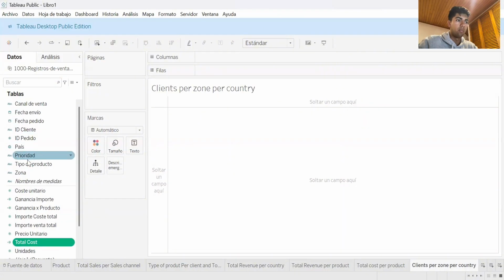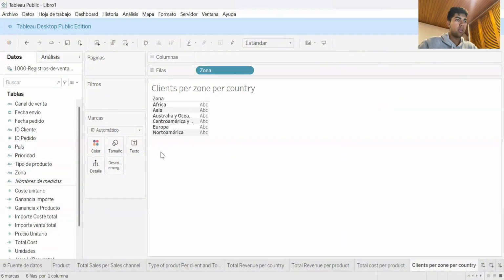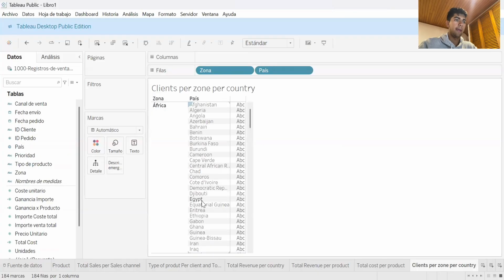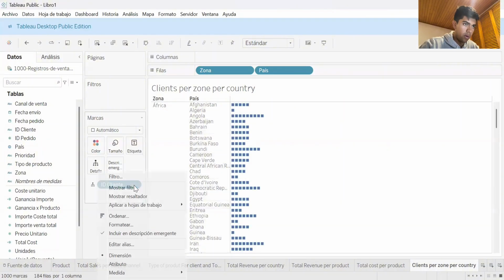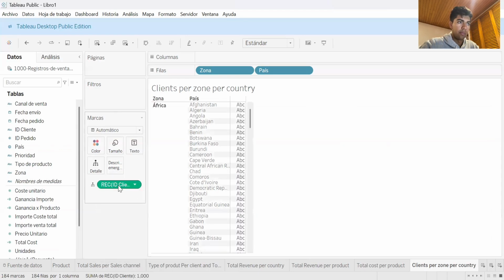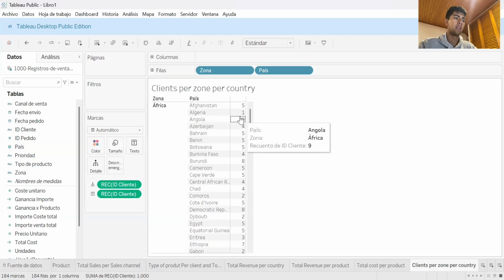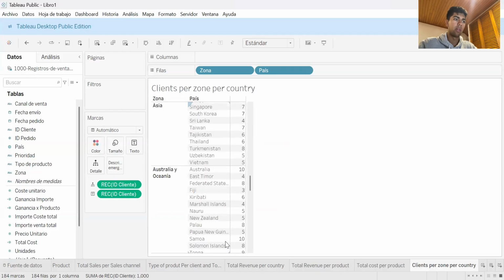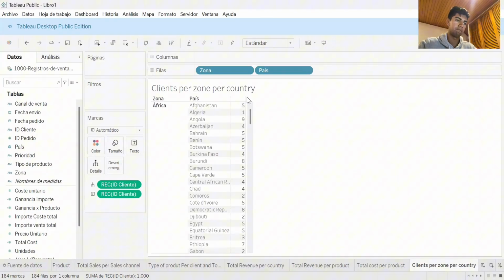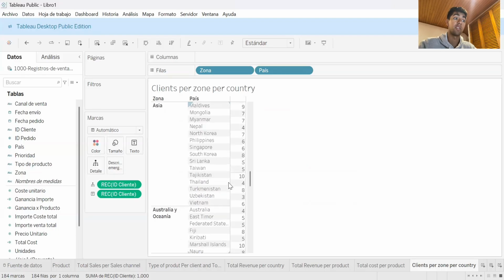So the big one is the zone, then the country, and then the amount of clients here, and we put here a count, right there. Perfect. So we can see Afghanistan has 5 clients, Algeria only 1, Angola 9, Australia 10, East Timor 4, all of that stuff. It's a very simple table, but has very good information.